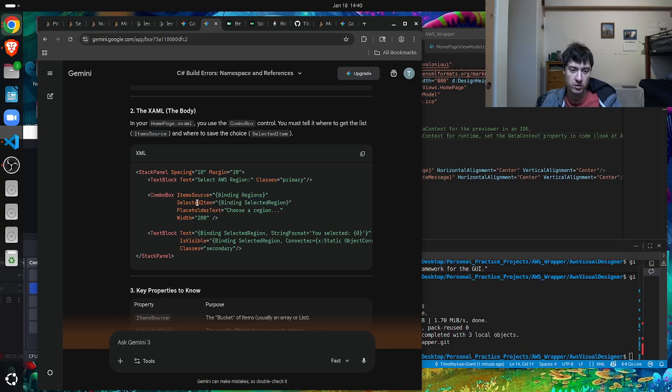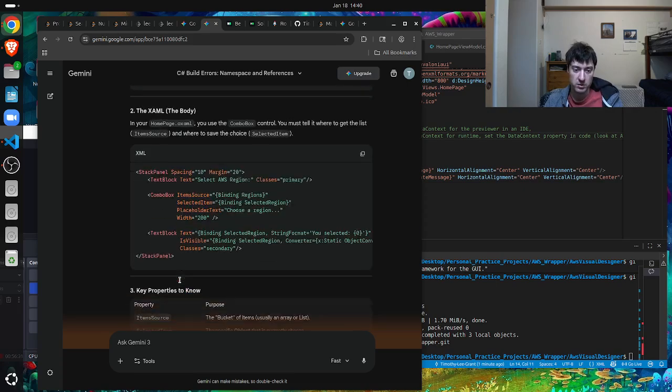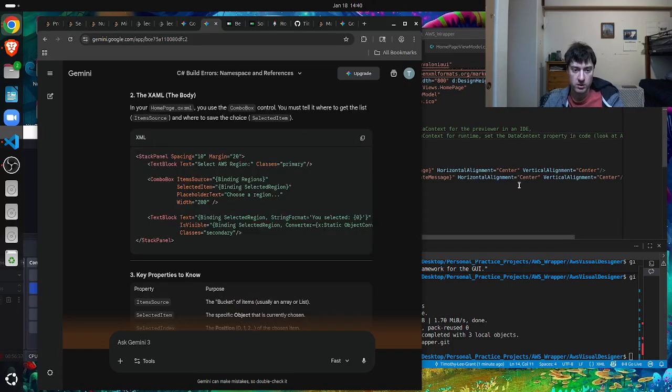So when they do a command, in the past it was button and command. Now this one is a combo box, and that is a selected item. So this occurs when they select an item, and we assign that to selected region, which up here is the public version of the selected region. It has a public method called on selected region changed, and it's a partial, so it puts it in here, and then it performs this action. So let's try to do this actually.